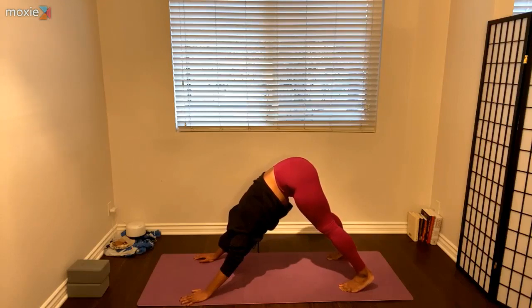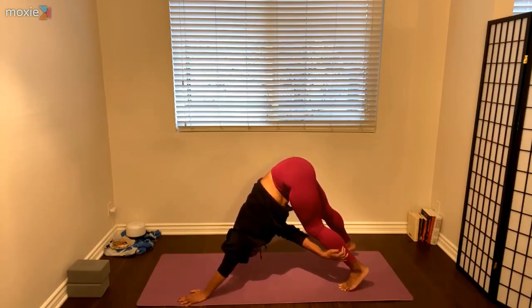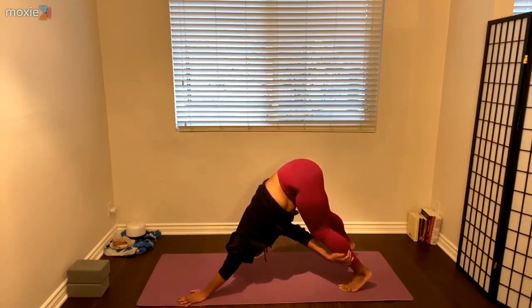Take one more breath in this pose, inhaling. And with an exhale, let's turn, grabbing that leg, coming into a twisted down dog. This is our right arm grabbing our left leg. It would help if I gave you directions. Breathing here. Two more breaths.